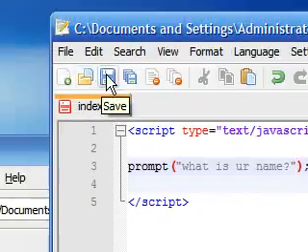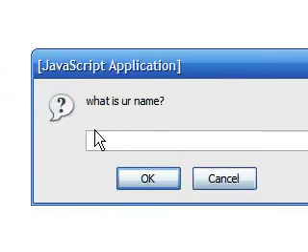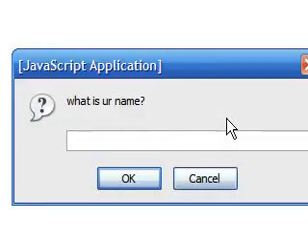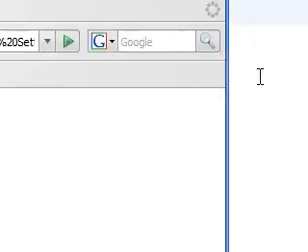And just to show you guys what a prompt box looks like, it's this right here, and it does exactly what it sounds like. It prompts the user to enter some kind of data and submit it. And as you can see, whatever you type in your parameters shows up as the question or statement. So I'll just type in Greg, and then I'll press OK, and it doesn't do anything because we haven't told JavaScript to do anything else yet.